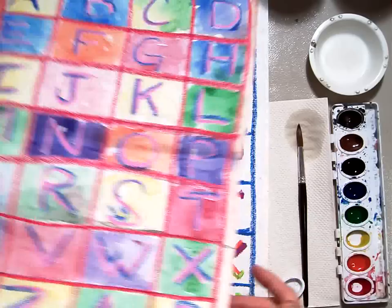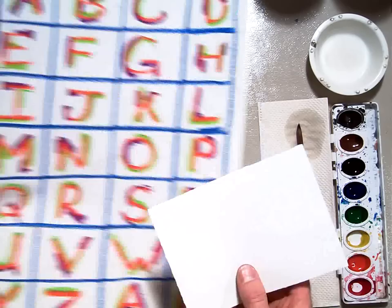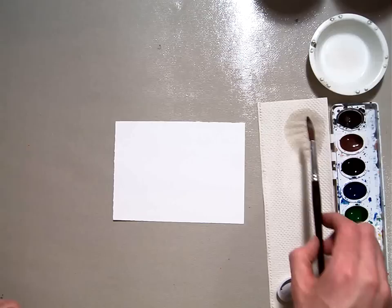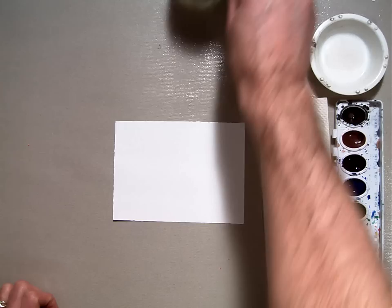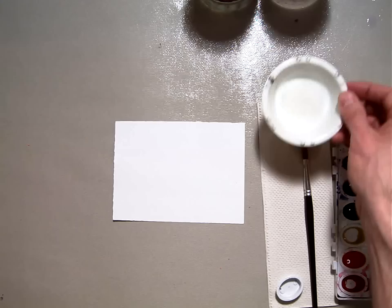So here's my picture from last time, and as we move through, we want to learn about some watercolors. This might be the first time that we're talking about watercolors, so I'm just going to do a very quick demonstration of what you should have and how things should be set up. Number one, you should always have two cups of water at your table, one for clean fresh water and one that's empty for dirty water. Then you should have a little teeny water cup that looks like this for your own watercolor mixing and washing of your brush.